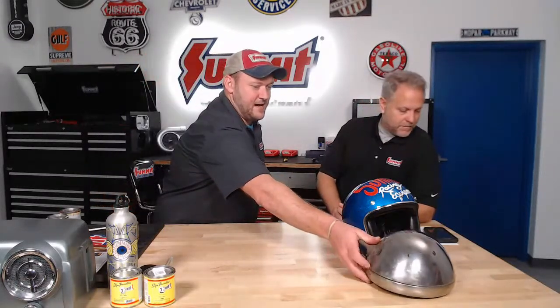I brought an old Model A headlight that I had laying around in the garage this morning, and I was like, what can I stripe? Oh, that'll work. So we'll stripe this up, see what it looks like, and show you how to do different types of stripe. And then we got a radio here that we're going to do symmetrical as well, so it'll be nice and uniform and even, or at least as even as I can get it by eyeballing it. And I'll show you a couple different techniques you can use to guide yourself in the right direction on that. And then the Creeper is going to be crazy, non-symmetrical, because it's a weird shape and the Summit logo is in an odd place on it. So it's going to be cool to see how that turns out.